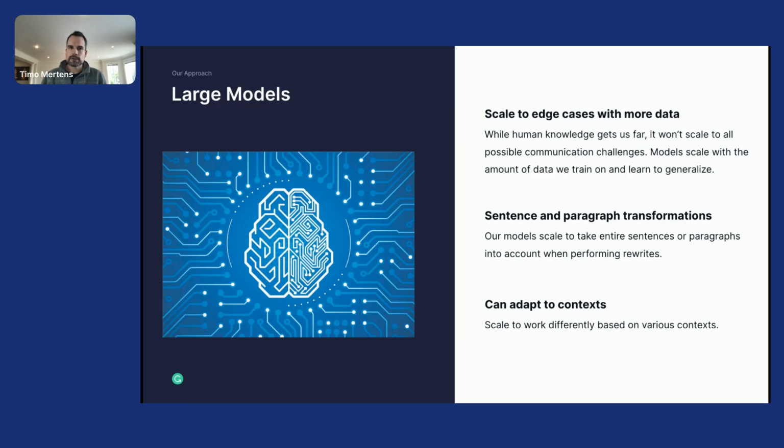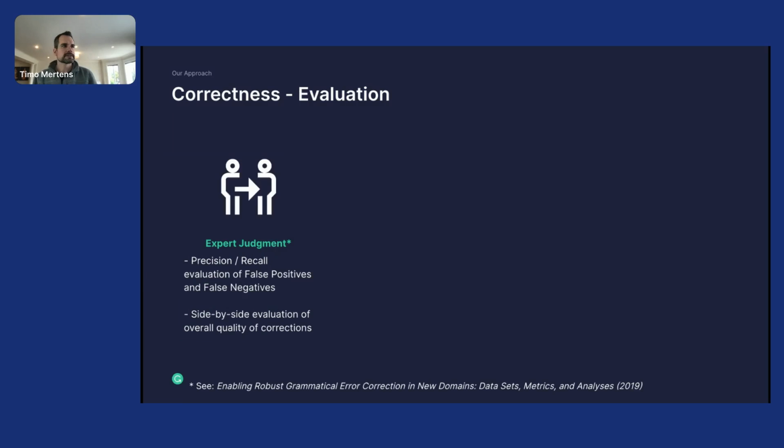All right, so now I've talked about how this actually looks in the system, but how do we know it's working? How do we know we've produced a high quality set of technologies and a high quality user experience? Well, let's talk about evaluation a little bit. We came up with a framework that really captures three buckets of signals that we utilize to evaluate the quality of the overarching system. The first is expert judgment.